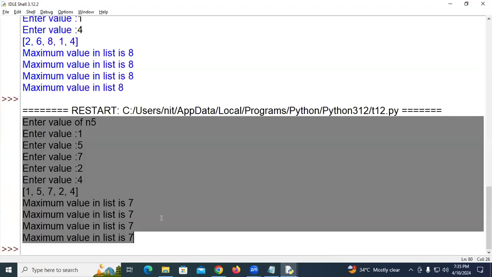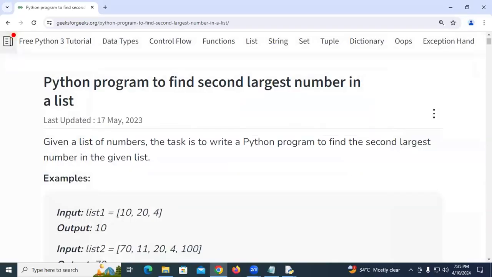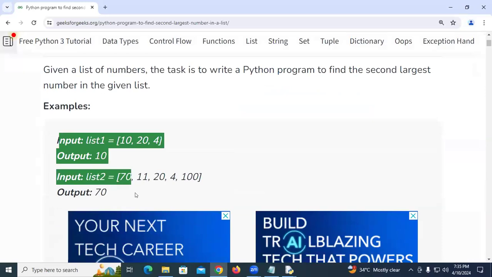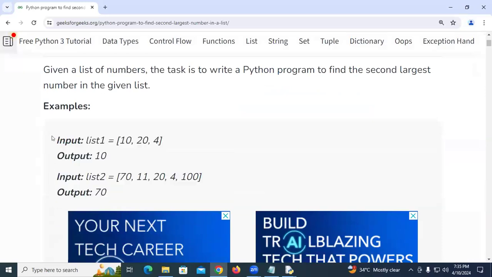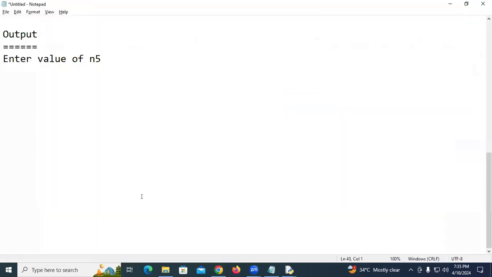You have to find out the second largest number in the list. Not the first largest number, the second largest number in the list.